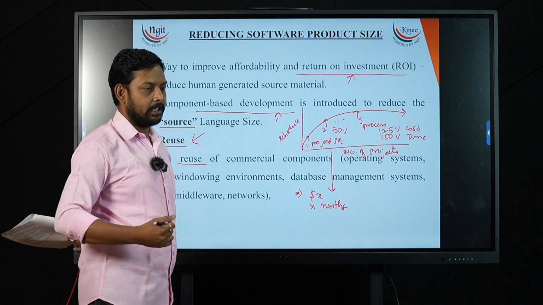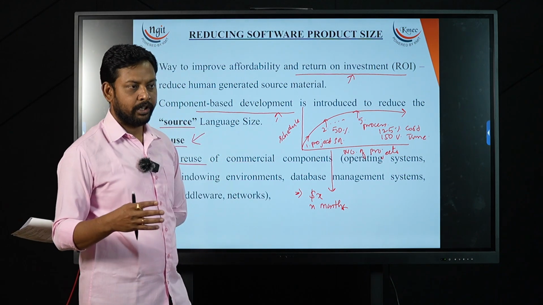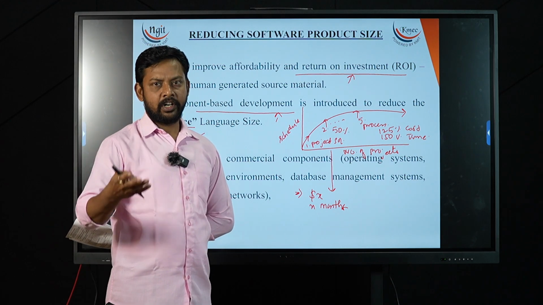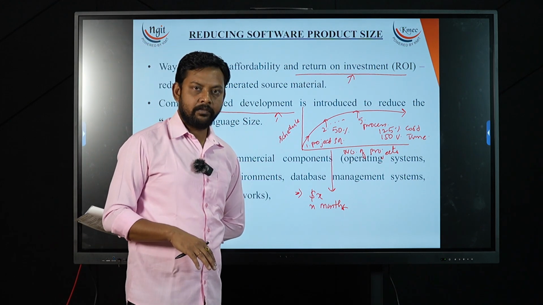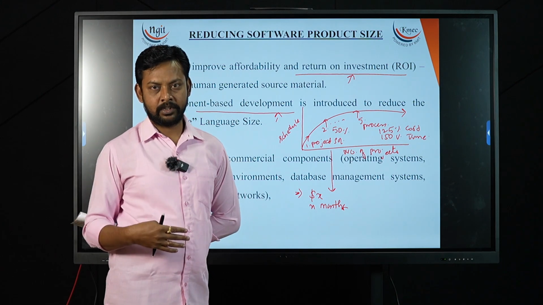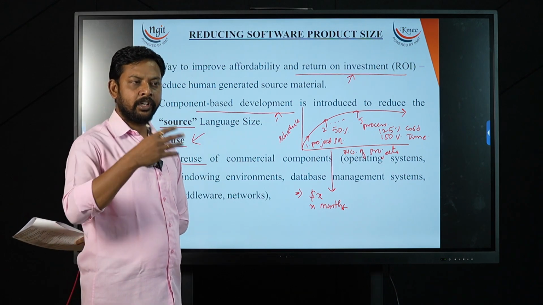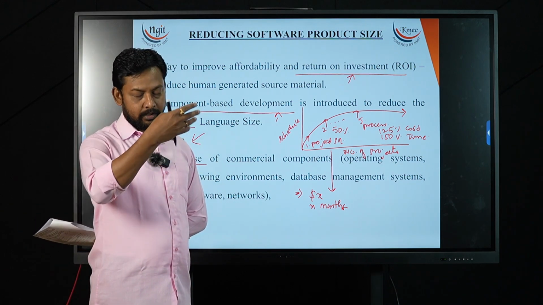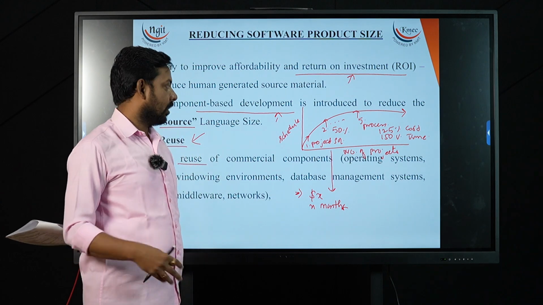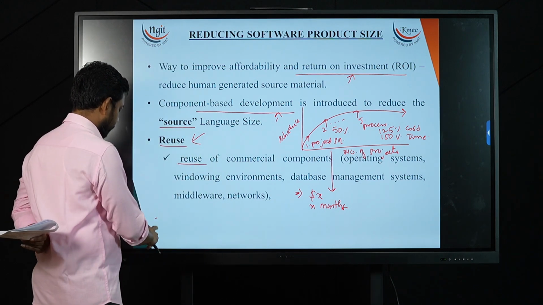So this is supposed to be reduced by using reuse components. What reuse components are going to do is, if there is a necessity for a certain component to be recoded once again, and if it is already coded once in some other project, it can be taken back into your project and used. This way you can reduce the time related to recoding that particular part of your code and use that in your process. So that is about reusing.